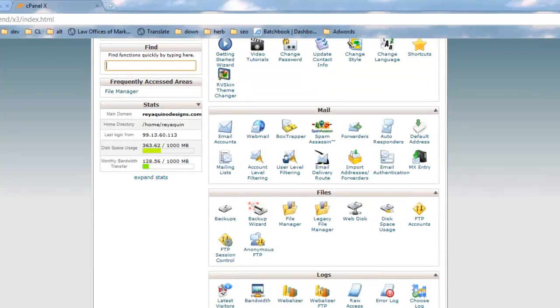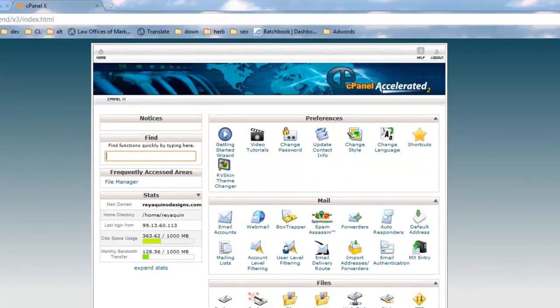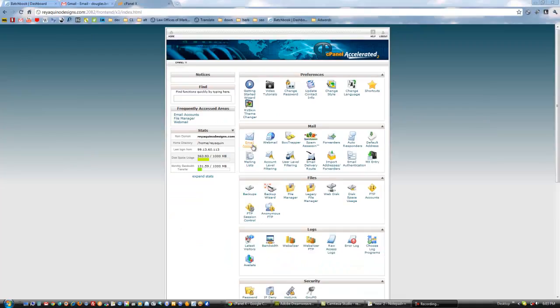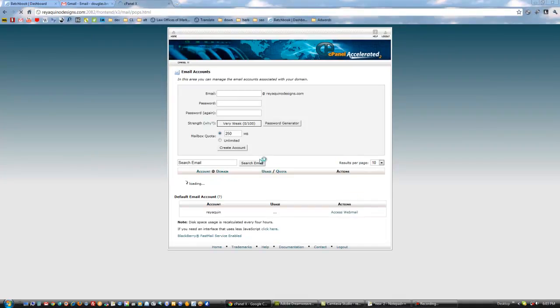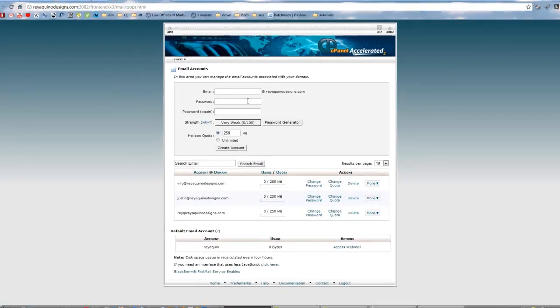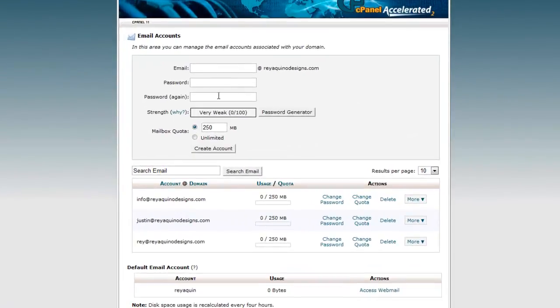The ones that you're going to be using more than the others will be where it says mail. If we go in here to email accounts, this is where you would add email accounts. Below that, we have the current email accounts: info at Reyaquino Designs, Justin at Reyaquino, and Ray at Reyaquino.